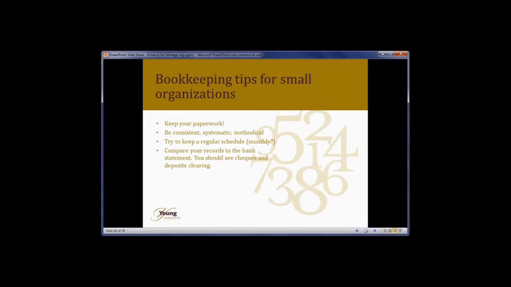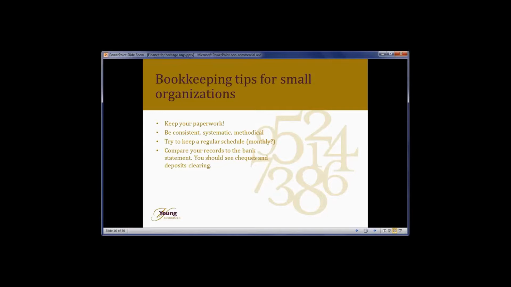And if you're in a position of not having a great deal of accounting experience, but being the person who is responsible for doing it in your organization, if you are consistent and methodical about how you're doing it, any reasonably capable bookkeeper or accountant should be able to take your nice methodical work and work with you to do what they need to do to turn it into a set of formal financial statements.